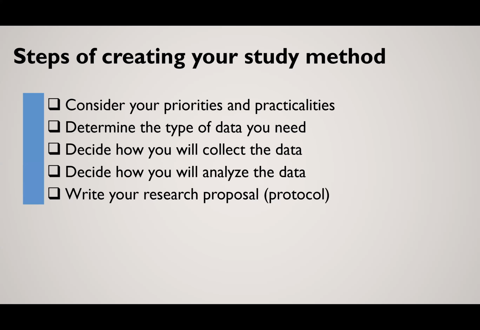Now, the research proposal is important in two areas, or three areas. First is to get REB approval, Research Ethics Board. Second, if you want to apply for a grant for money. And third, to convince your colleagues or other centers to be in your study. So writing a research proposal does not depend on the facts. It depends on priorities and practicalities.